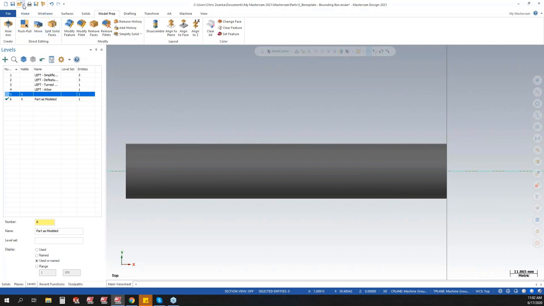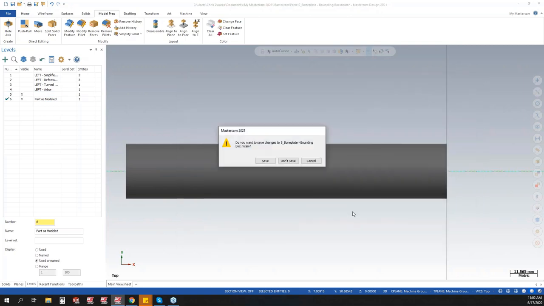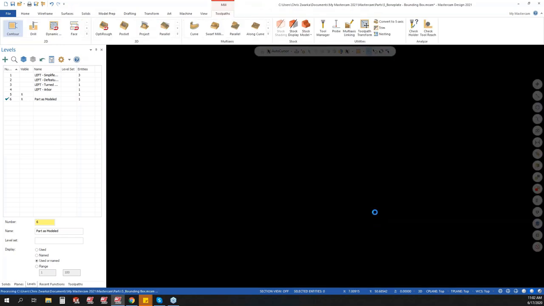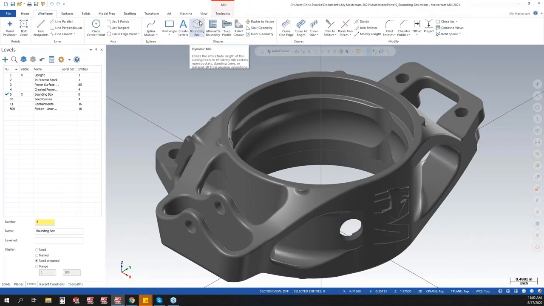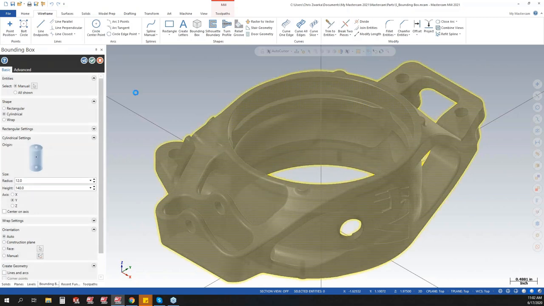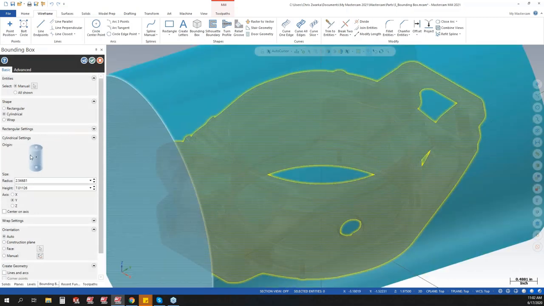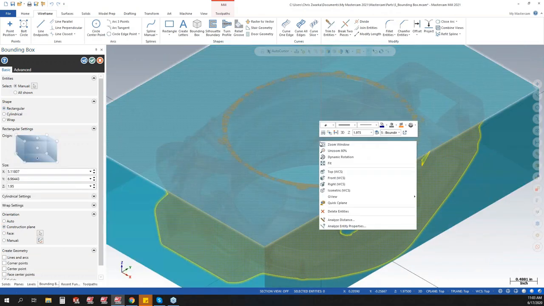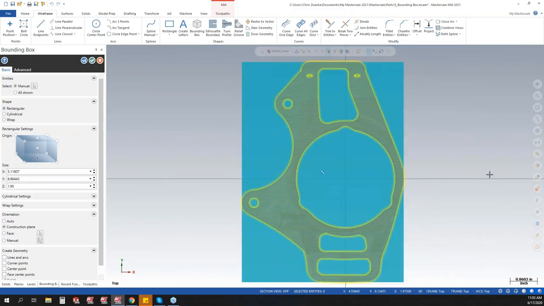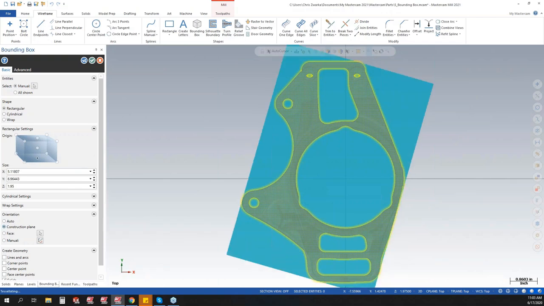And we didn't forget about mill guys either. Don't worry. I'll show you a couple other features for rectangular stock. So, you know, same kind of deal. If we go do a bounding box, we pick our model. It's still set up for a cylinder from my last one there. But if I go with rectangle, I'll set this back to construction plane here. If I go with rectangle, not a bad bounding box. But again, if we go with auto, you can see our dimensions for our stock will change a little bit here. Get to save a little bit of money on some stock, maybe.